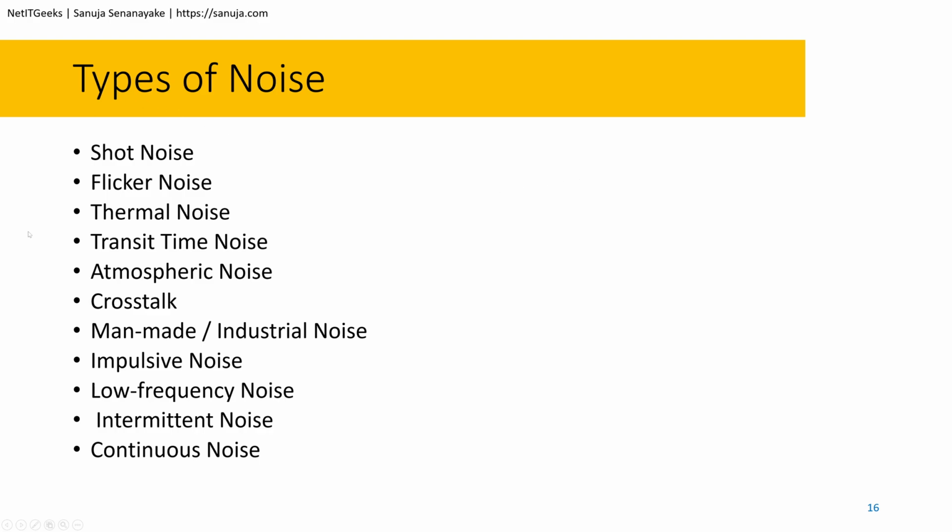Man-made noise or industrial noise, impulsive noise, low frequency noise, intermittent noise, and continuous noise. I'm just introducing you to types of noise here. I will go into depth on these noises in a separate lecture, because currently this lecture is over 30 minutes long, so I don't want to take up more time. I will talk about these noises in technical detail in a different lecture.